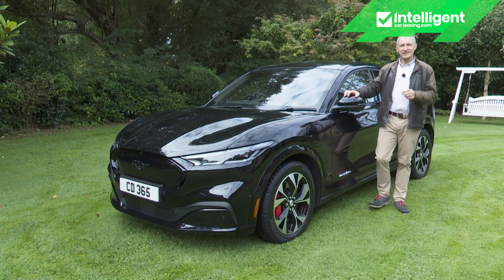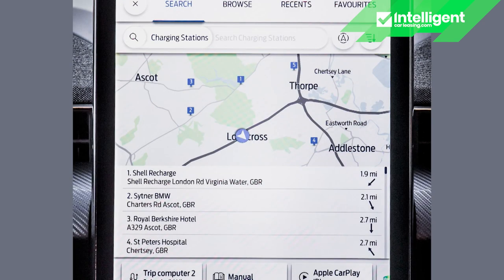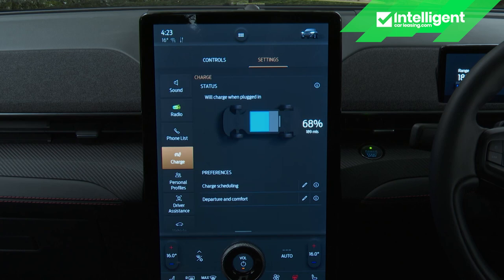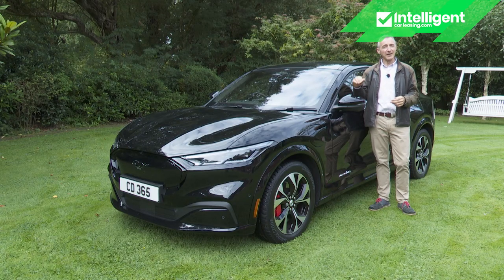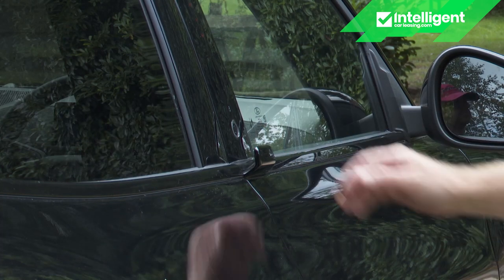Once you've chosen your variant, you can personalise drive settings even before taking delivery. A remote vehicle setup feature — available online or via the Ford Pass app — allows owners to create a personalised profile saving their favoured drive and comfort settings, addresses of frequently visited places, preferred battery charge levels and nearby charging station locations. These settings are stored in the cloud, so when you first pair your smartphone with your new Mach-E, all settings will be immediately loaded — no frustrating first-time setups, you just get in and go.